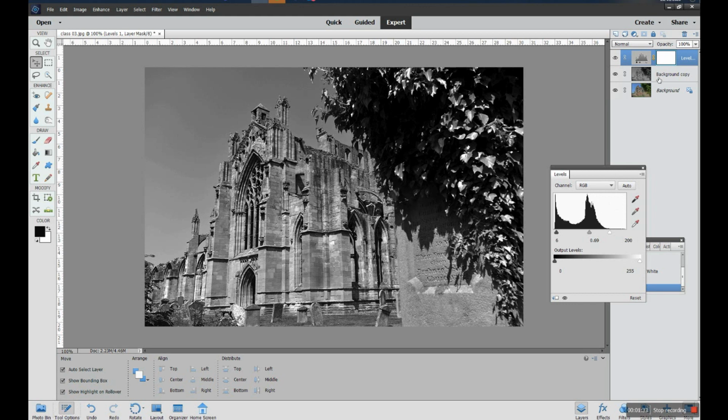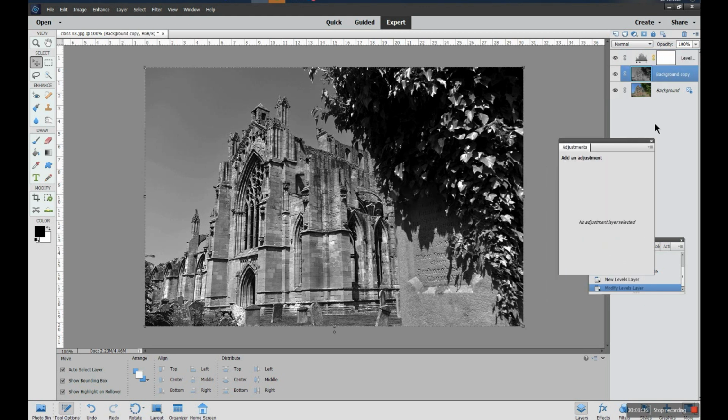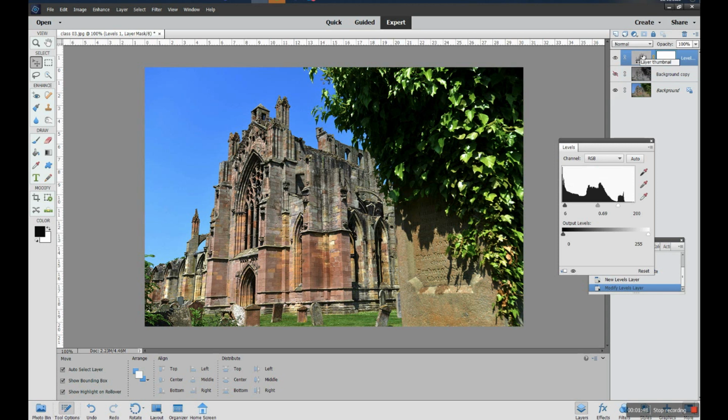So I've now got a background, and I'm actually going to link that to the black and white picture. It might be that that's also changed the color photo, so if I have that on, it's not only impacting the black and white picture, but it's impacting the color picture below it. So to stop it impacting the original image, I'm going to link this levels layer to the layer below. So I'm going to turn on this layer so it's black and white, so they're both on.